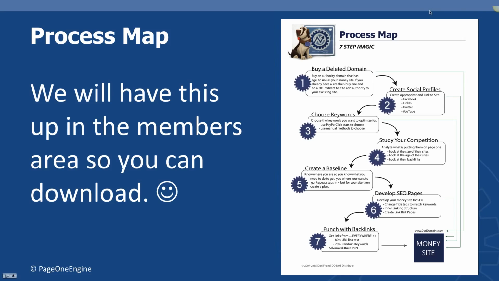Okay, so process map. Here is the process map for the 7-step SEO. I also have that in the handouts like I did last time. You can get that on your GoToWebinar control panel that you should be able to see, and it's one of the things that says handouts. I also put the slides up here this time, and I also put another process map that says step 2 that we'll go over. So there's three handouts there that you can download when you have a chance. And of course, they will be uploaded into the members area as soon as the recording gets done after this.